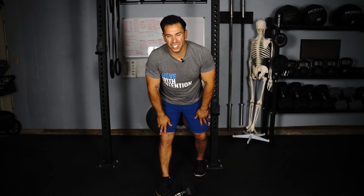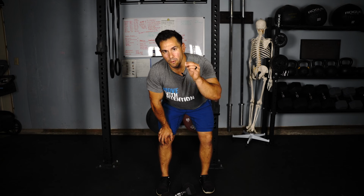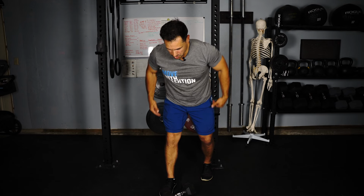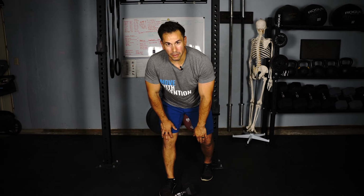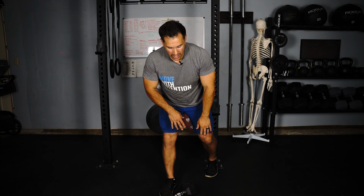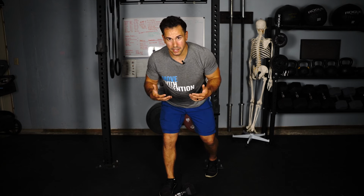Now I have a dumbbell here in front of me with about 22 pounds, but just know that when you're starting with this exercise, you don't need any weight to actually feel this in the glute area here. So essentially you're gonna be getting a nice little hip hinge. Notice I have a slight bend in the knee, and I have the weight primarily on my front leg, and this back leg, what we call kind of like a kickstand, I have slight pressure through the toes there, so it just keeps me balanced here.